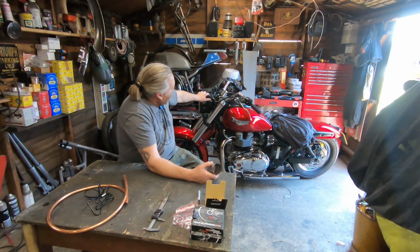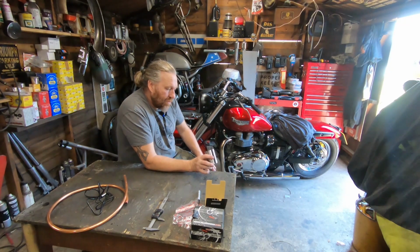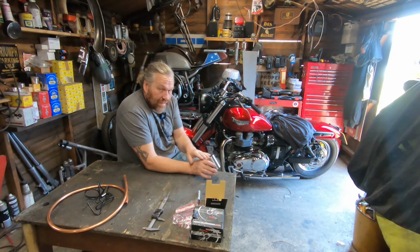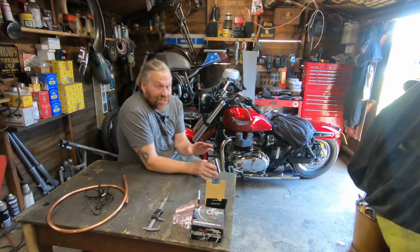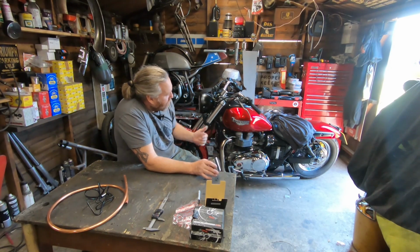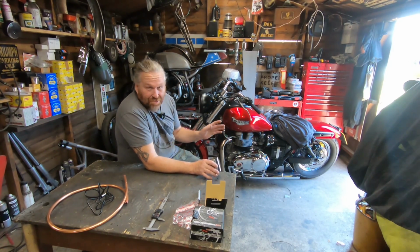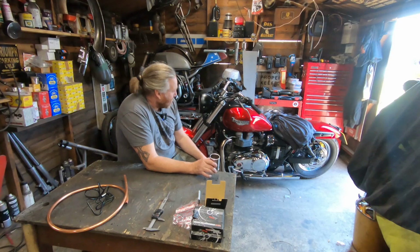So I'm going to start with leaving it all on. I'm going to mark this out and offer it up to the headlight bowl, and basically go from there. Like I say, I'm having it to one side. I'm not going to put it in the middle because I might have plans for other things later on. Even when I've put this in, I'll give it a bit of a spray with black paint. It's not finished. Everything I've blacked on this bike, if I continue going down this route, it's either going to go that way or we are just going to go for a big chop and change it totally. I still haven't decided that. But I've got all winter to think about it.